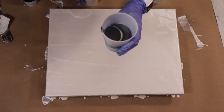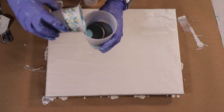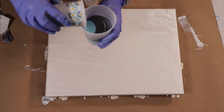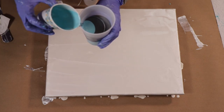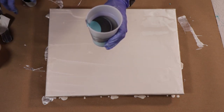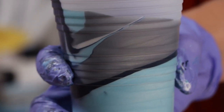All of my paints are mixed with my pouring medium, which is Liquitex, Floetrol, and water. And I recently just started adding a little bit of Golden GAC 800 just to help with cracking and crazing. All right, so there's my cup.